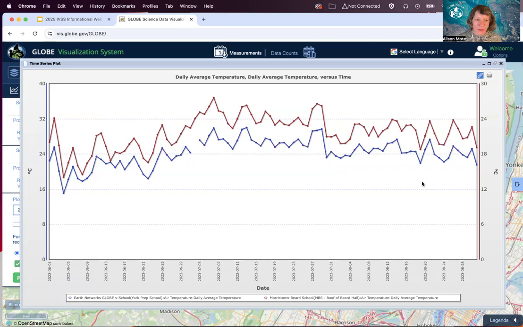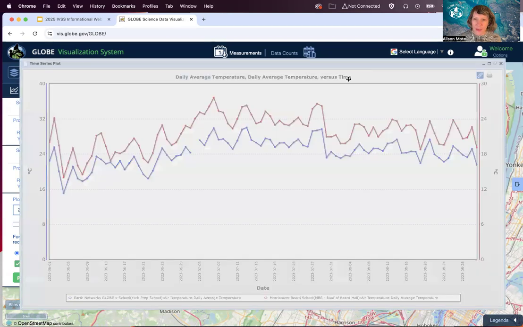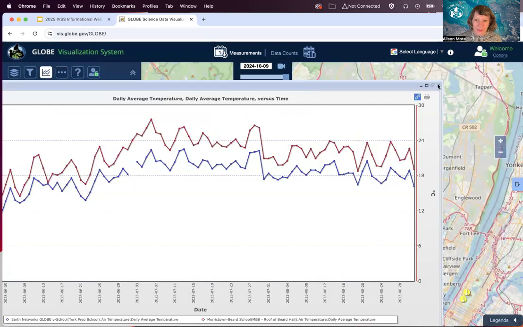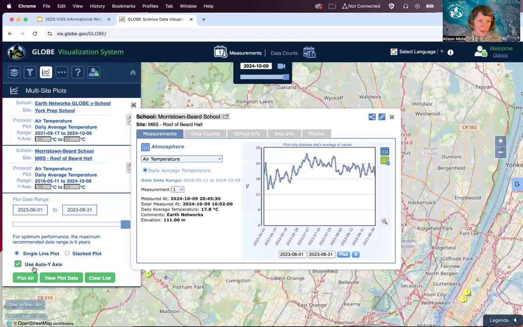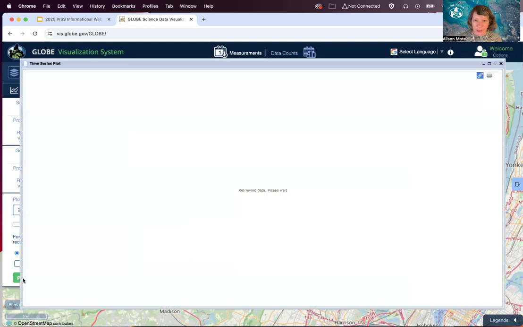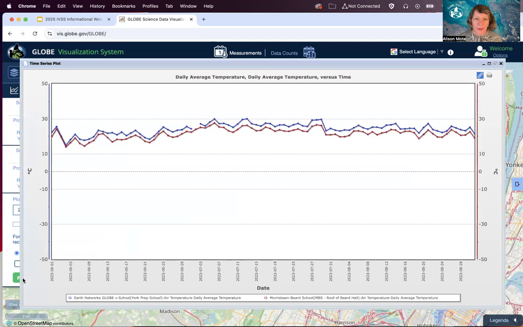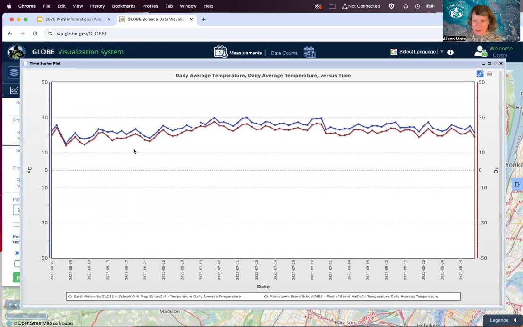Because I'm interested in comparing these two, I want the axes to be at the same scale. So if I unclick this option to use auto y-axis and then replot it, it will plot our data on the same scaled axis. A handy feature for comparing multiple sites by putting them on the same axis.